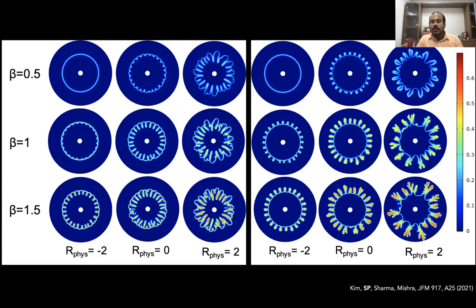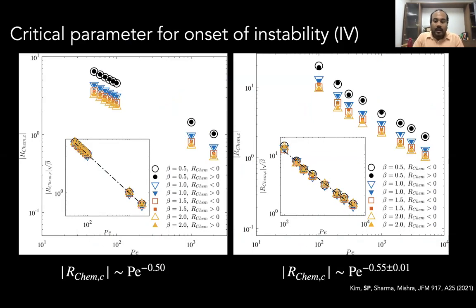One can individually look for more parameter understanding, but our most important focus in this study that we published in the Journal of Fluid Mechanics recently, a month ago, was on the critical parameters' behavior, how they change with Peclet number, beta, etc. And the good thing was that we could get a universal scaling law in terms of Peclet number that we discussed just before.